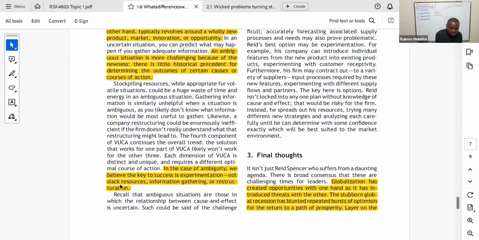Because remember, if they just take that drug and give it to everyone in the market, what is the risk there? If the drug has heavy side effects, or the drug does not work, and they've sold it to people in the market, they are running the risk of what? Being sued. So when you're faced with a situation of ambiguity, the key thing is experimentation. And with experimentation, when you're more confident with the particular product, you are going to give it to a control group. Typical example, drug companies. Remember, they don't just give it to everyone.